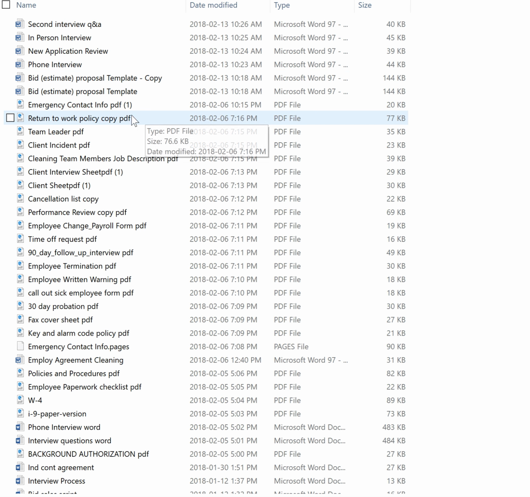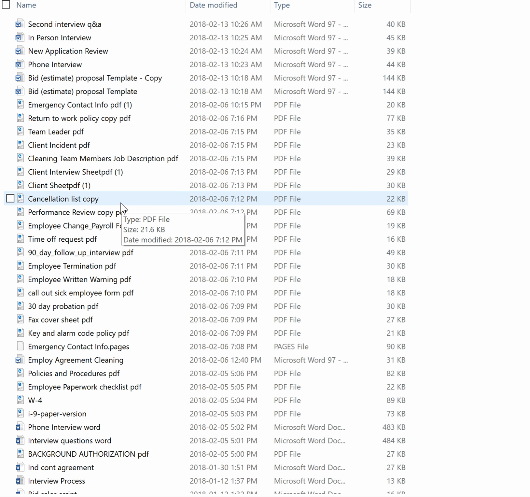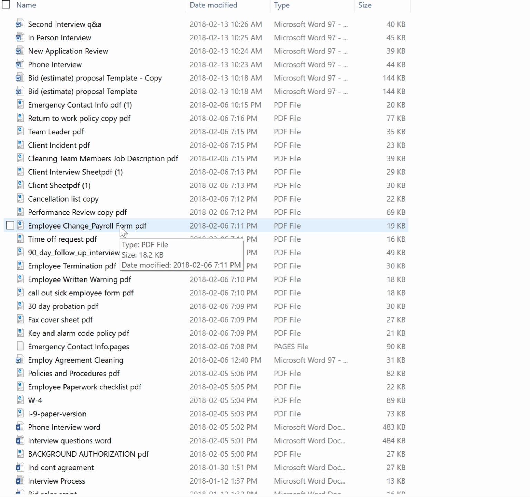to do your service. All your employee stuff in terms of emergency contact, return to work, team leader information, client incident, everything you need is in here. Everything you can think of is in here in order of managing your employees effectively and having a real system in place to do that, so that you are nurturing your staff and turning them into long-term committed employees instead of, just here's a job, here's cleaning stuff, away you go.